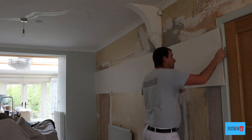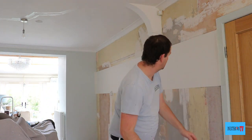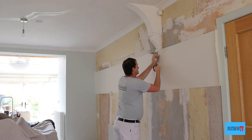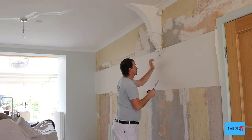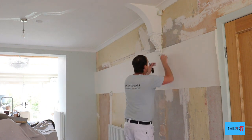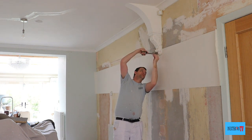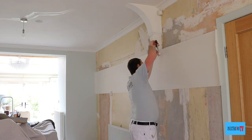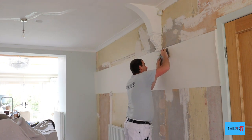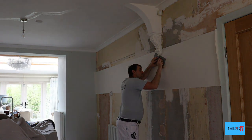If you notice, I'm using the cork board to flatten the paper out and not a brush. I use a cork board because that's how I was taught to do it, but you can use a brush. But if you're going to use a cork board, make sure that the preparation's good and that you've got no bits on the wall, because if you put the cork board over it, it could end up tearing the lining paper. So like everything, prep is key. If you'd like to know how to sand, fill and size a wall, there will be a video that pops up on an end screen at the end of the video.